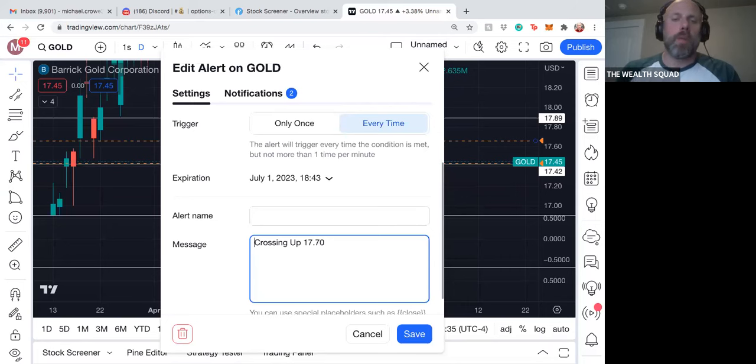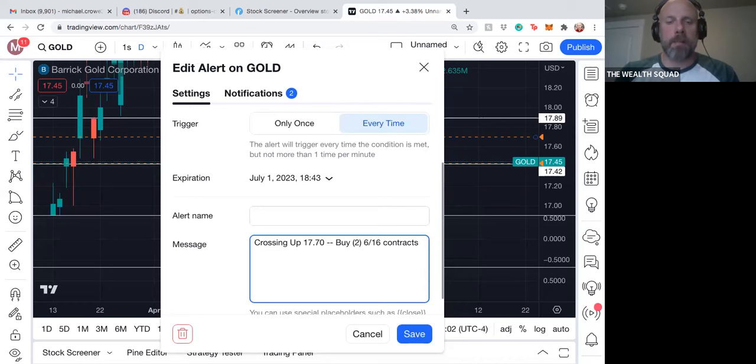So with that, crossing up at 1770, you could say buy two options, two contracts, whatever, right? Two contracts. You could say buy two contracts, buy two, let's say 616.